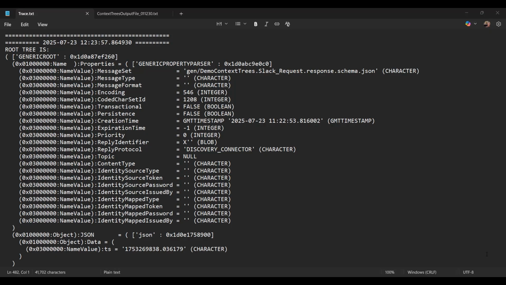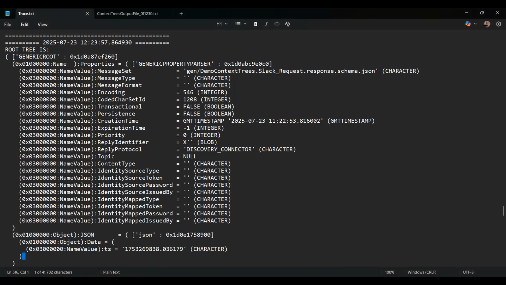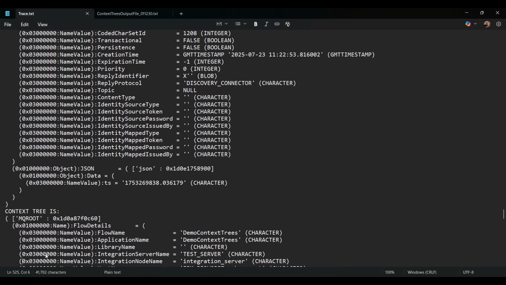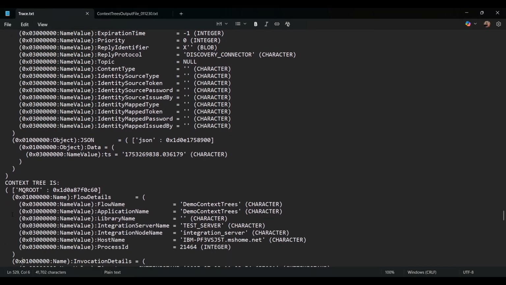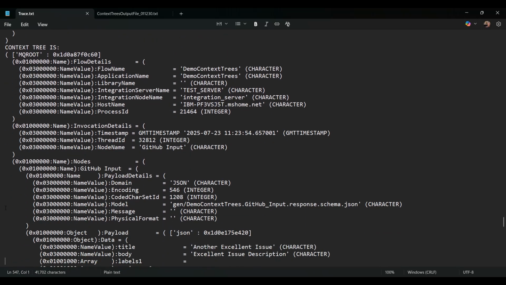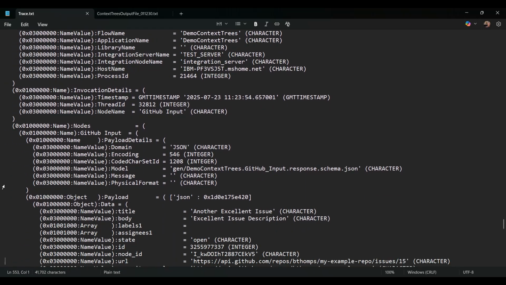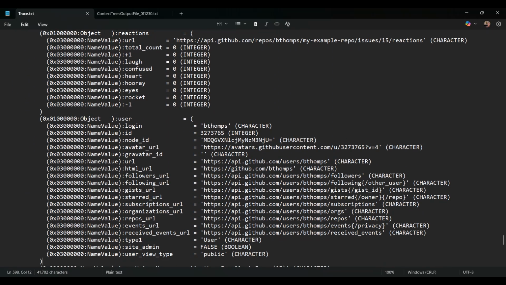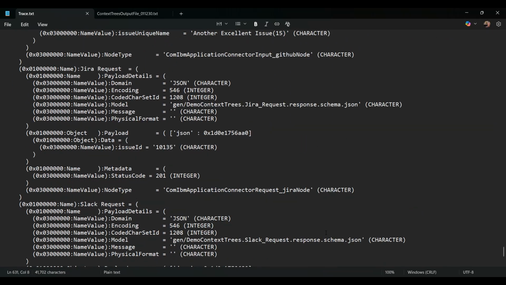And if we examine the file system, we'll notice we've got a trace file and the output text file from the flow. In the trace file, we start with the traditional trace of the output routes, which includes a JSON domain structure. But then more interesting is when we start looking at the context tree shown on screen, where inside the nodes section, we have a GitHub input from the beginning of the flow. And then when we scroll a little bit further down, we can see that the title information and the body description have come through as part of that info from Git.